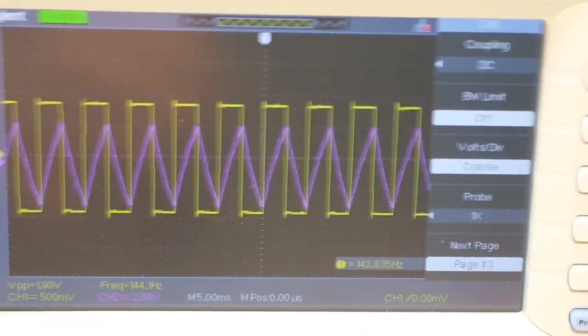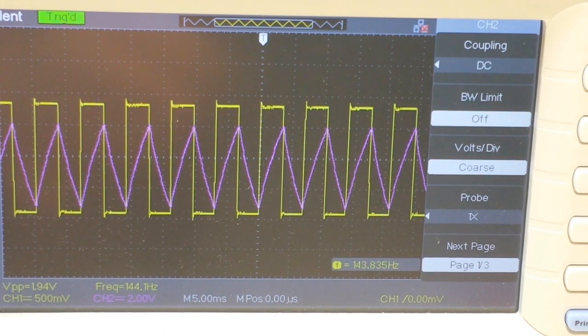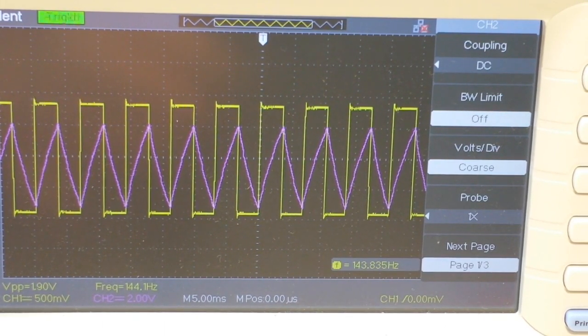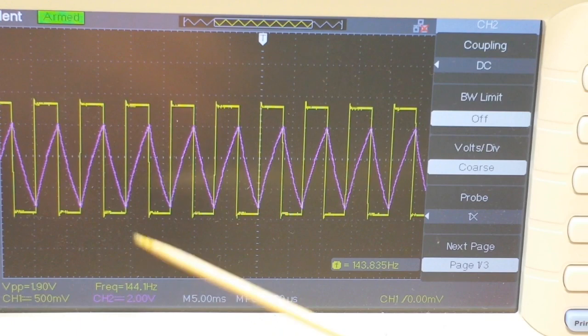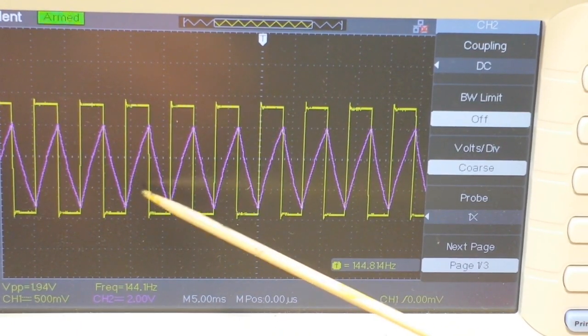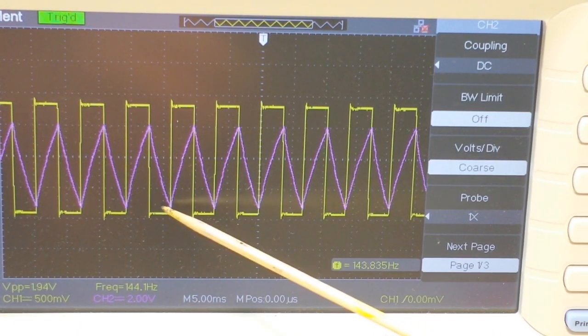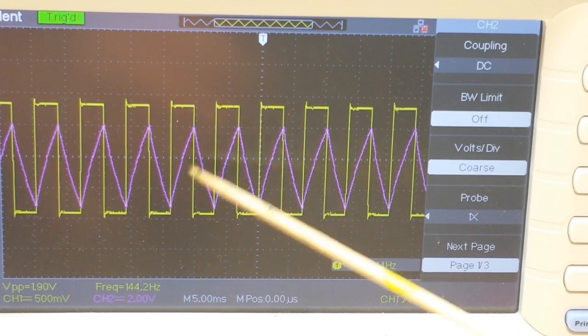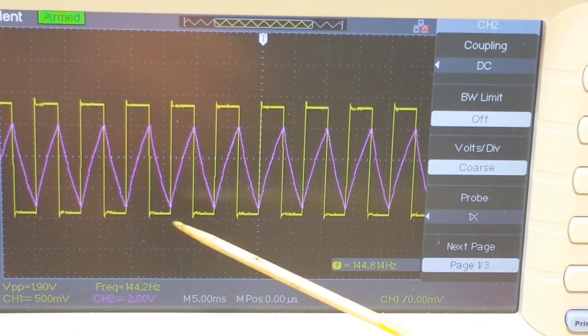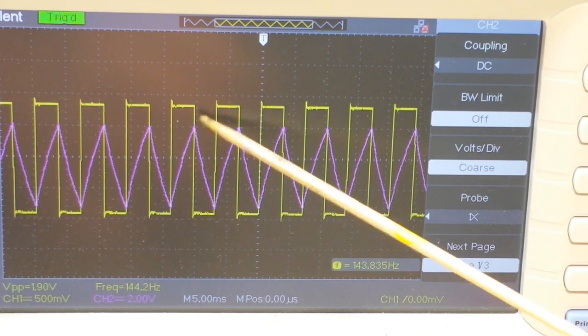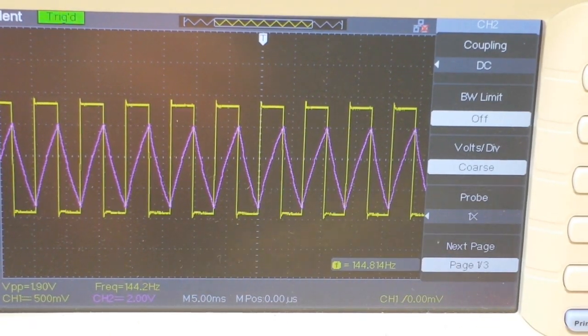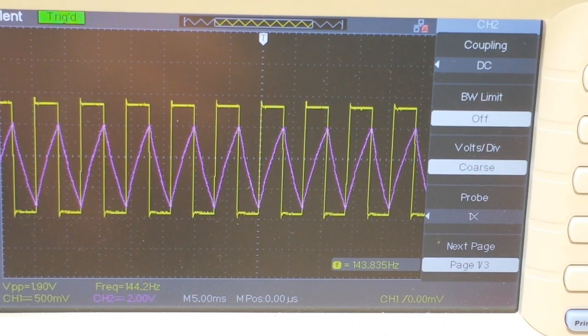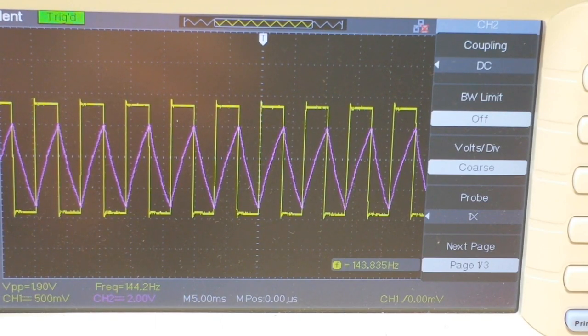This is why I love electronics, this stuff is so cool. So take a look at the waveform we have now. The purple is our RC circuit. That is that capacitor charging and discharging about the zero volt line. But the yellow is our squared off, our schmitted waveform. And as you notice, it's amplified. Why? Because we're using an op-amp, an amplifier. That's just so cool. I love electronics.